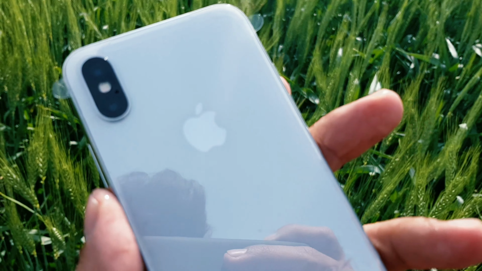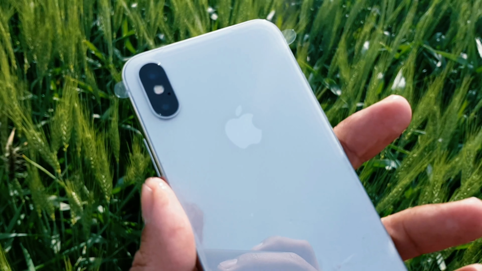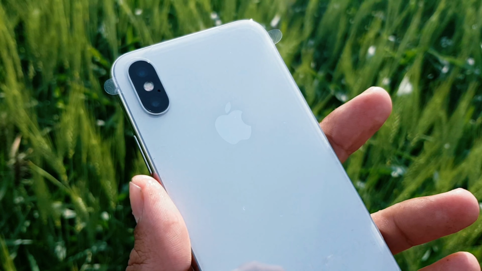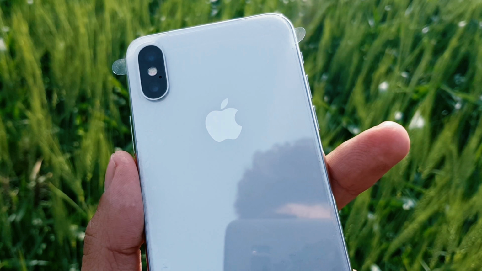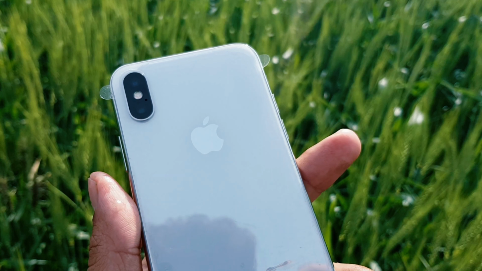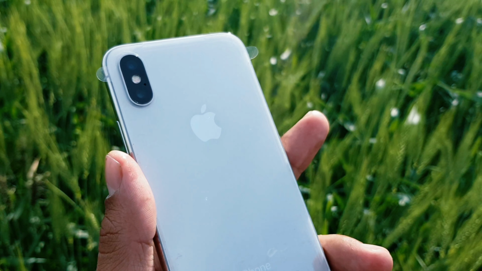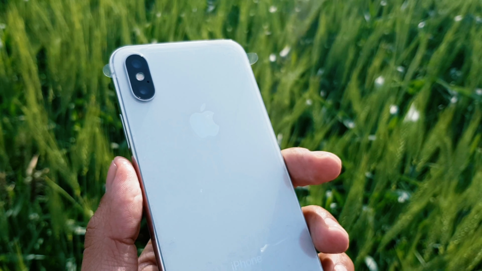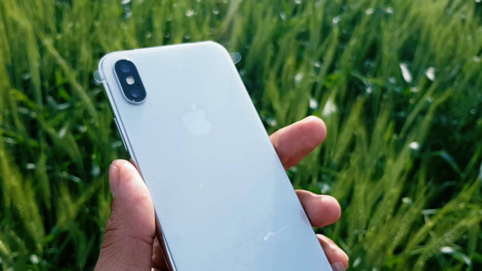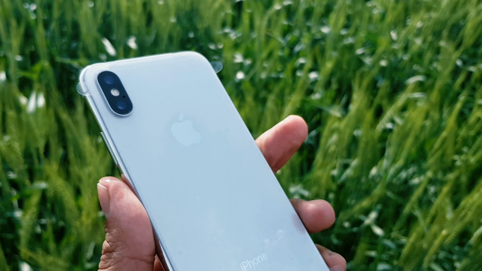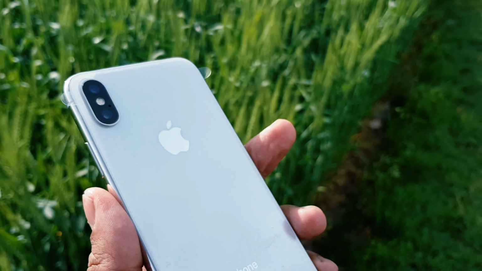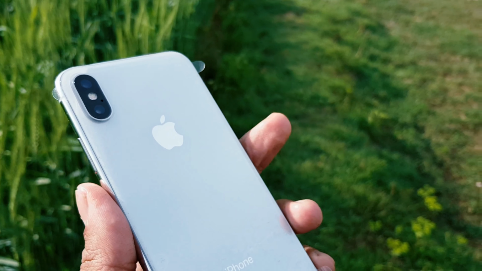And on the other hand, we have this beautiful beast called iPhone X. The Apple iPhone X keeps a similar dual 12 megapixel wide plus telephoto camera setup as the iPhone 7 and 8 Plus. While the wide angle sensor sits behind the same f1.8 lens, the telephoto one has been updated with optical stabilization and a new wider f2.4 lens. And also there are 4K at 60 frames per second and 1080p at 240 frames per second modes on the iPhone X.